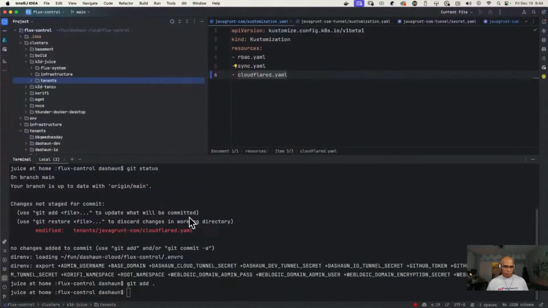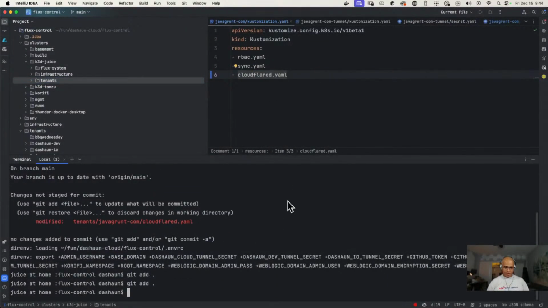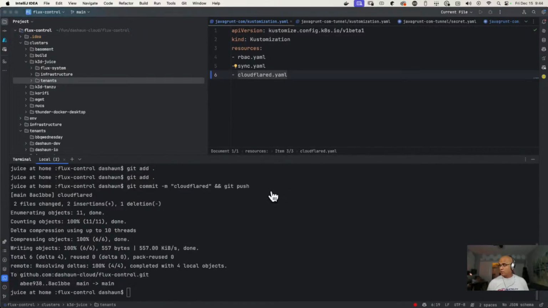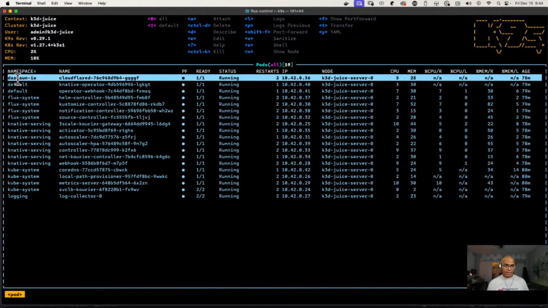We are going to deploy this. We made our changes. Git add, git commit, and this is the Cloudflared. So now we're here. Now we expect to see a namespace for javagrunt-com that has another Cloudflared instance.